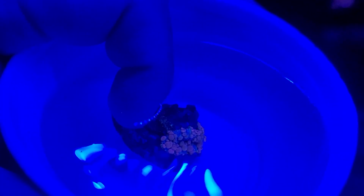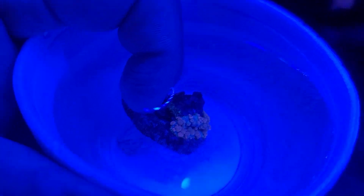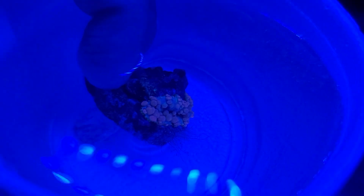It's not as popular like an OG bounce where you can find it at your local fish store, so I figure I'd just give it a shot. He said it took like a year or so for him to get the colors out of it to even look like that. So we'll just kind of see how it goes. It was pretty cheap, so I'm not too worried about it if it doesn't really work out.